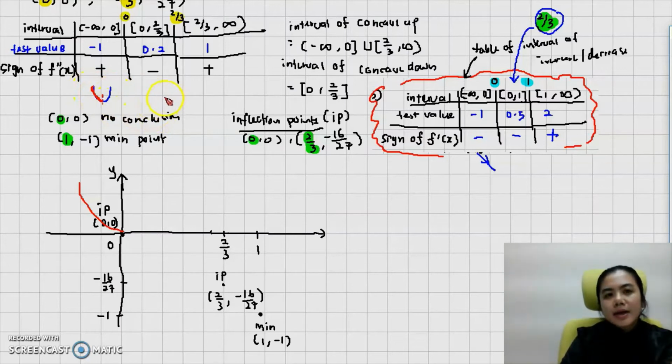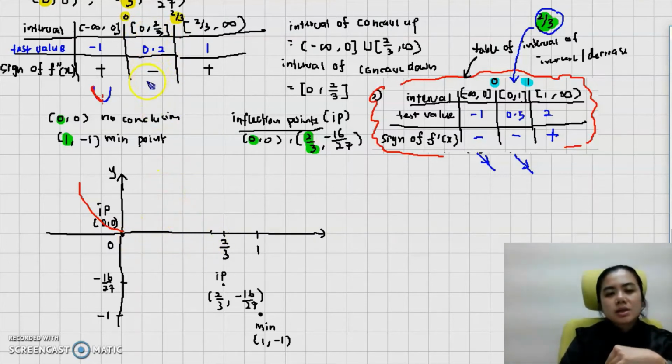Okay, so how about the next? The next we have 0 until 1. 0 until 1 is basically this range, but be careful because we have 2 over 3 here. The same thing, if you have a minus, it's decreasing, so you can expect that the curve is going down. But as I say, you have 2 over 3 in the middle, so let's refer back to here. It is saying that you have 0 until 2 over 3, in this range.